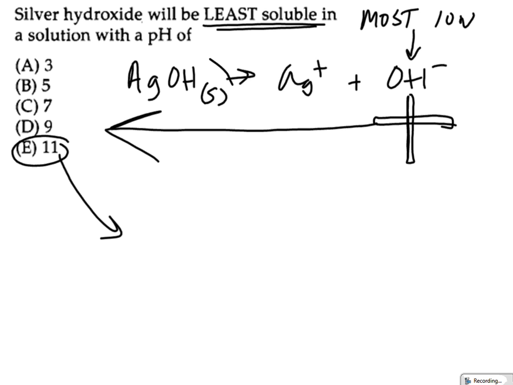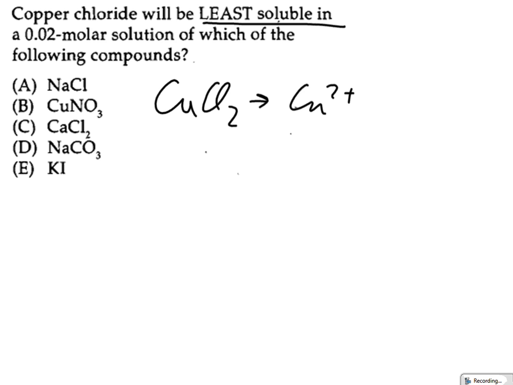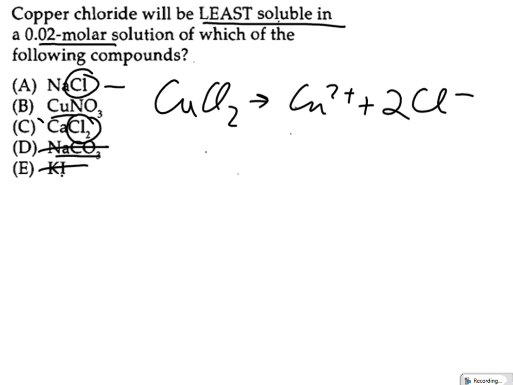Here's another example. It's asking me least soluble, copper chloride. So I go Cu, it doesn't say what copper chloride is. We'll just say CuCl2, whatever. Cu2+ plus 2Cl-. If I look here, they're all the same molarity. I get 1 chlorine out of there, 1 copper out of there, 2 chlorines out of there, nothing there. I have no common ion there and no common ion there. So C is the correct answer. Why? The more common ion I add, the greater the ion concentration, the greater the Le Chatelier. So that's going to shove me over and reduce the solubility.